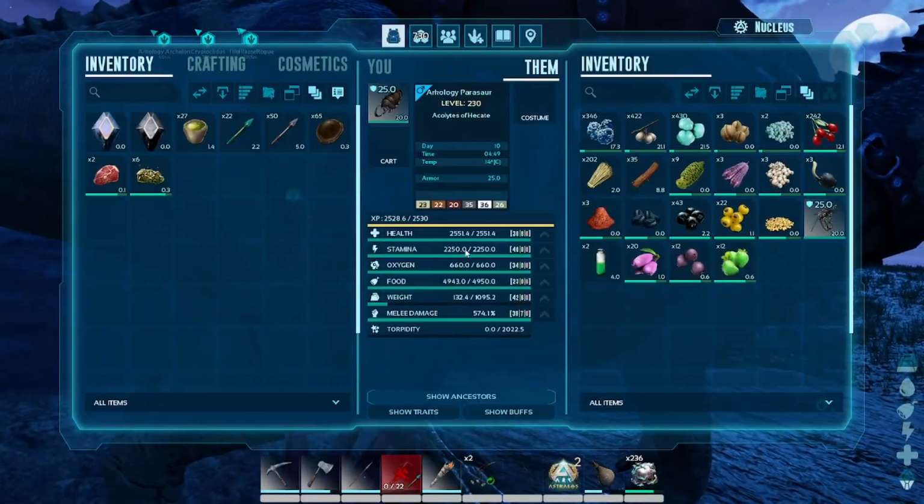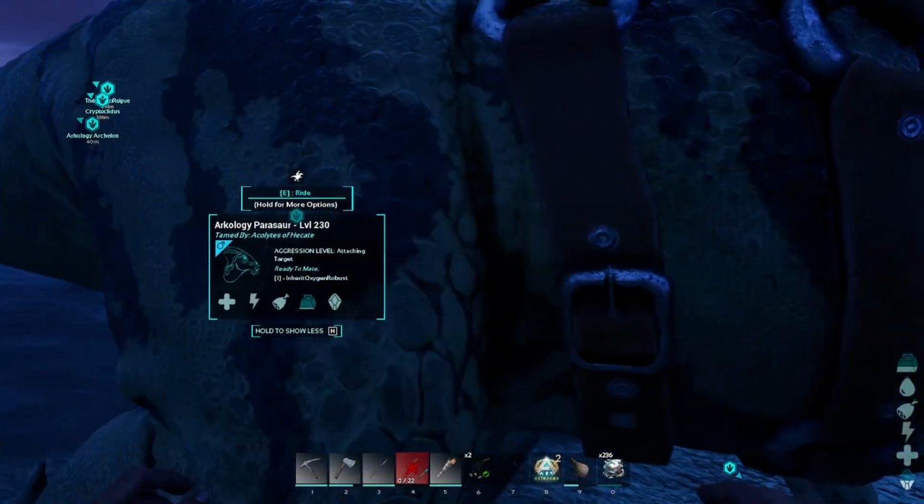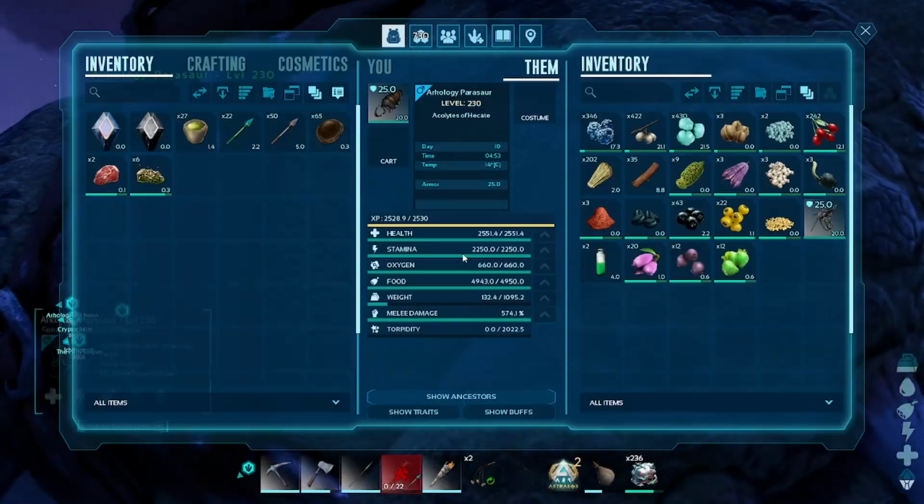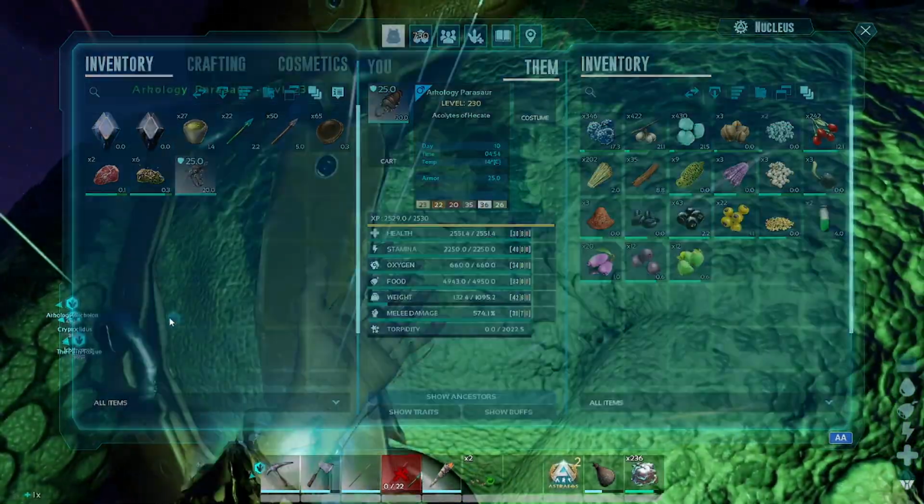So I'm going to put you... we'll leave you on there. I'll just whistle passive if I have to. I'll get my saddle off of you.